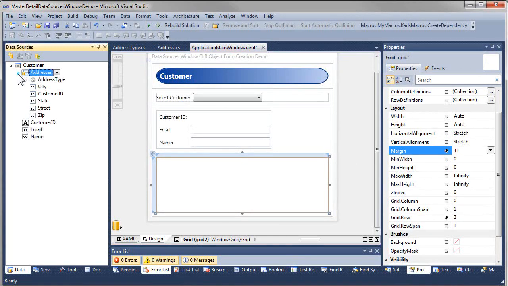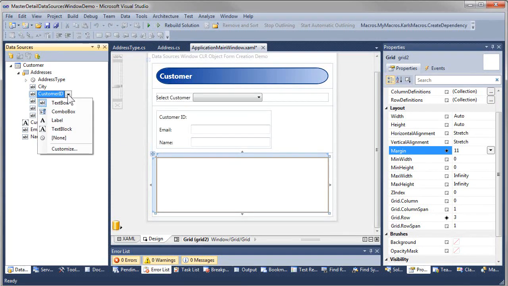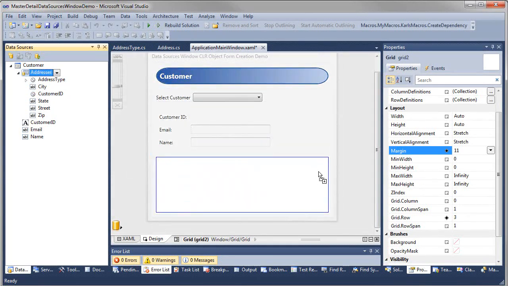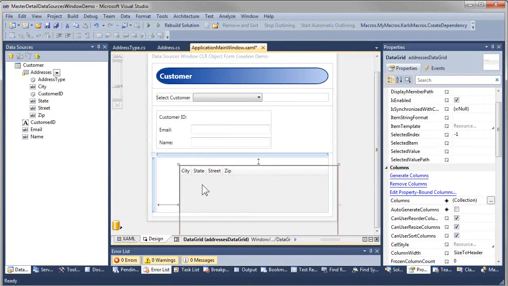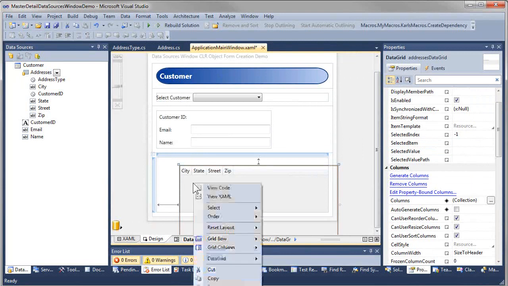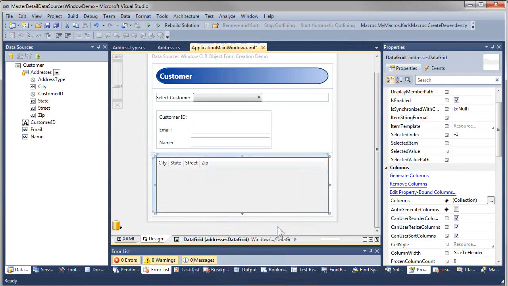So before I drag my grid, the customer ID column, I really don't need that one to show in my grid. So I'm going to go ahead and just set that to none. And now I can take my grid, drag and drop it, and now you get the nice drop target like I showed you before. And it's just dropped in here. So now that it's dropped in here, I can just right click, reset layout all. So now my grid is all snapped in there, looks nice.